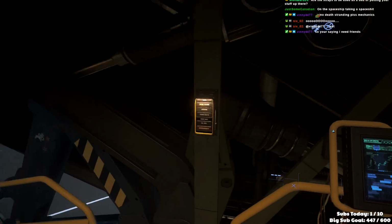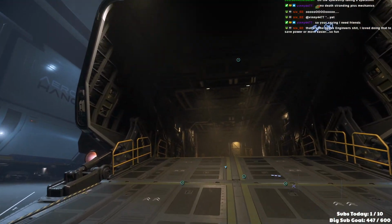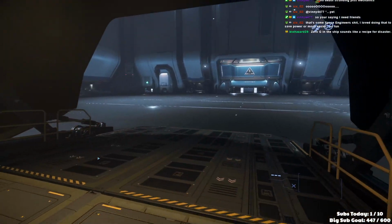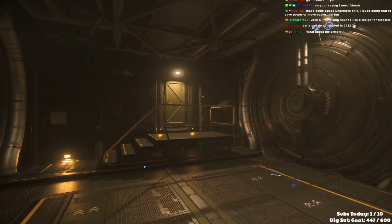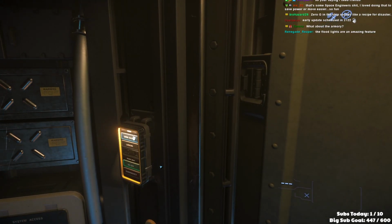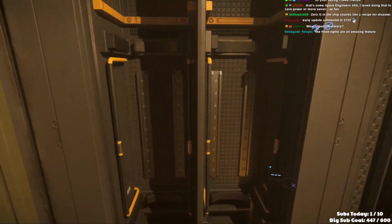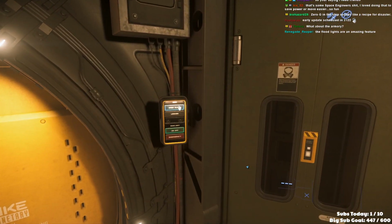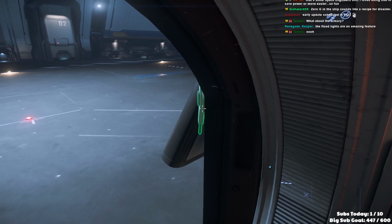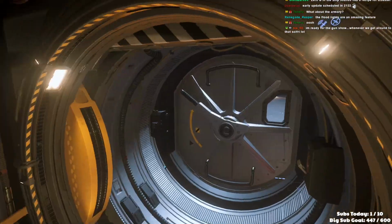And a unique feature that the Corsair has, maybe you can't see it the best here, but we have floodlights up top of the cargo bay so that if we land at a dark place and we need to see out the back, we got floodlights. Very cool, not a lot of ships have that. Of course, here we have a sort of armory slash EVA airlock, weapons lockers, suit lockers, and then the ship's got a little side hole. Close, hopefully. All right, seal her up.